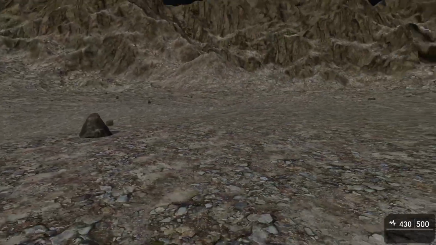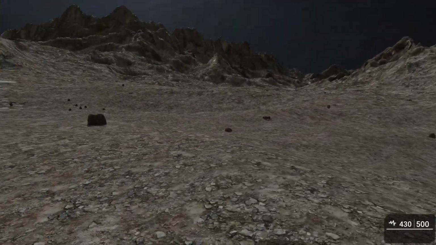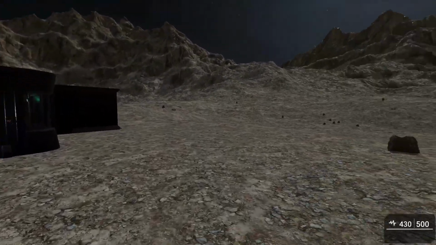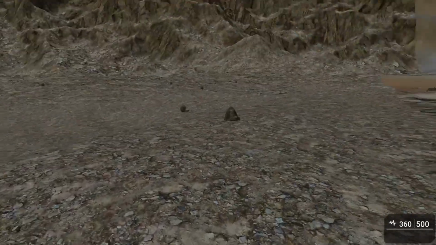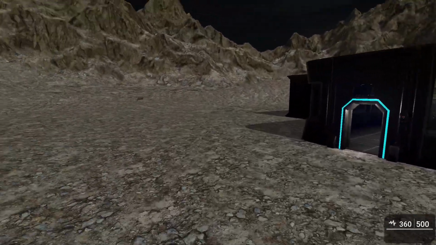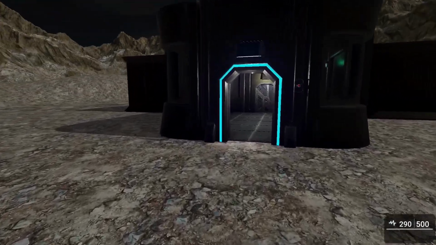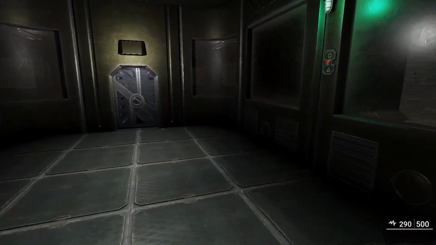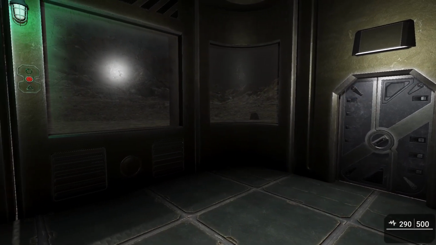And you can see that I can jump much higher. Okay, fall a little slower, but as I'm doing this, you can see my health is actually getting lowered. If you look at the bottom right hand corner, my health is actually ticking down, not just because I'm jumping, just because I'm outside. So let's go back inside and repressurize this.